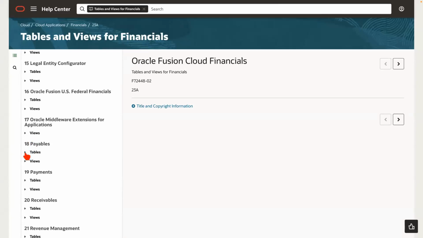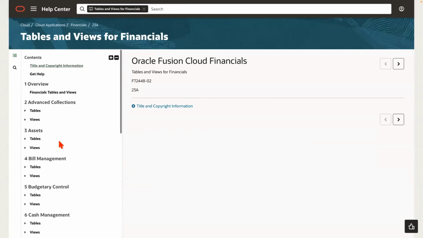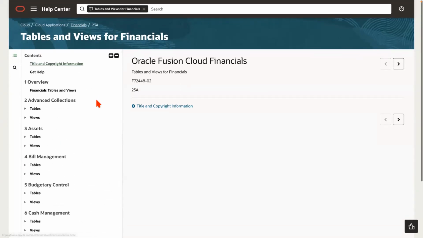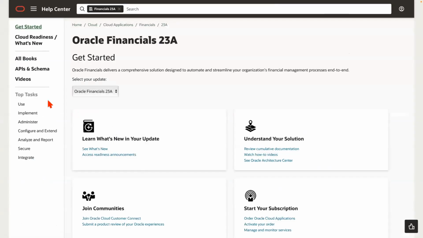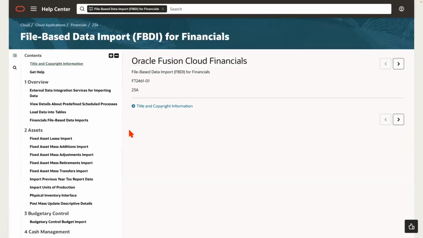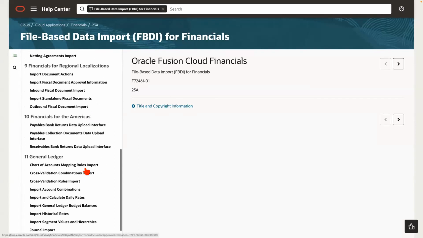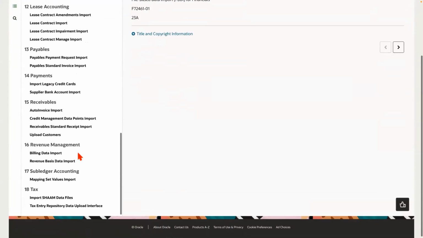It's not in procurement. On the implementation, ADFDI loaders, and payments.